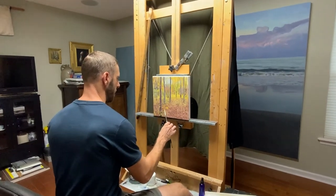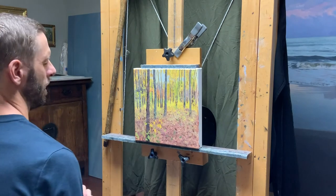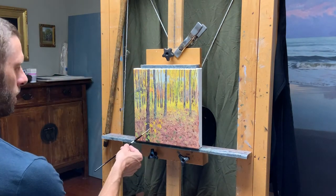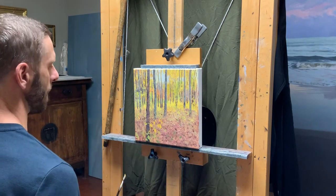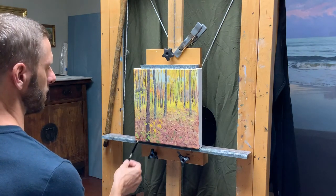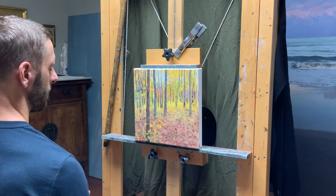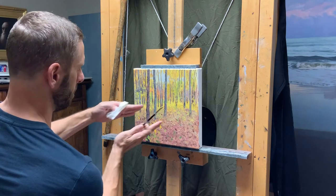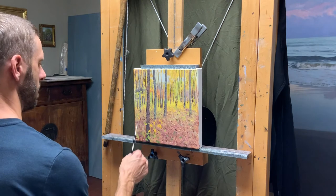So at this stage now, I'm starting to refine a lot of the different shapes, starting to put in some details that the eye will find. There's a nice little ground tree, a little sapling with some leaves changing, and it's a little more saturated than the ones in the distance. So I'm just starting to lay in some of that color right now and just see if we can create a little bit of this movement going this way to the composition.